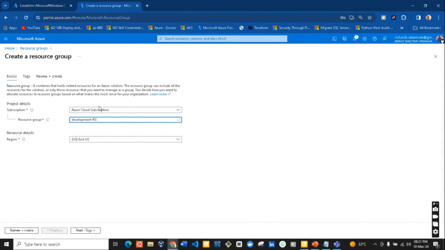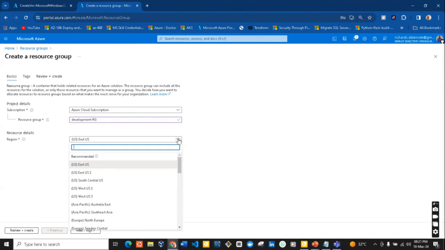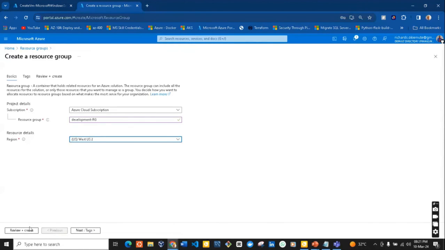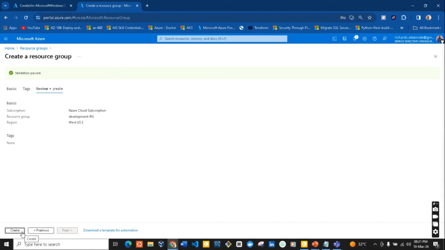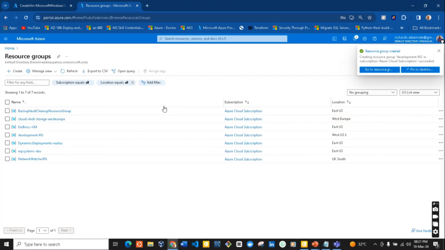So put it inside the development, and I want everything to be in West US, right? So I can create this resource group. Once I create this resource group, it's going to be my development VM, right?